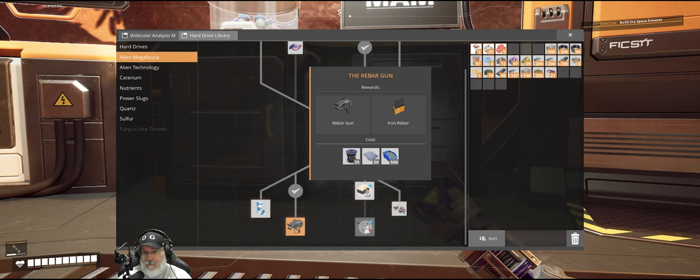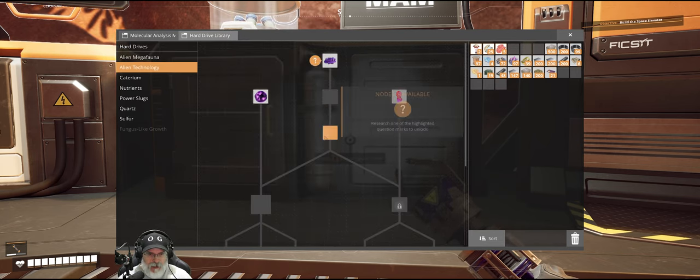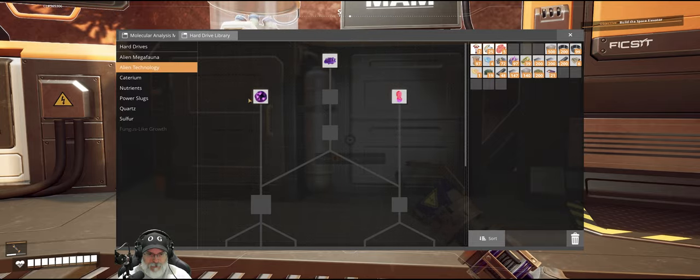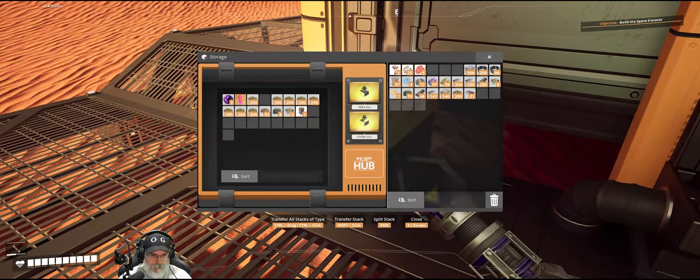Actively objecting. Right, okay. We don't have 500 screws yet, but we'll be able to get that pretty quickly. Okay, cool. Let's go ahead and... Oh, this is new. Yeah, we didn't have the alien technology tree. We don't have SAM, but we do have a Mercer Sphere and a Summer Sloop. Let's grab both of those.